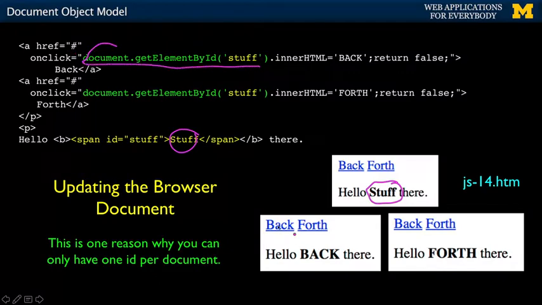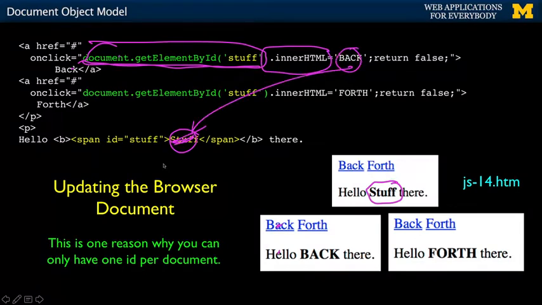This is an onClick for this back button. This back is an onClick that runs this JavaScript. As soon as I click on back, it's going to run this code, and it's going to grab that tag and then take the inner HTML of the tag and stick back in. So that basically puts BACK. So if I press back, this DOM, without going to the server, this DOM just changes to back.